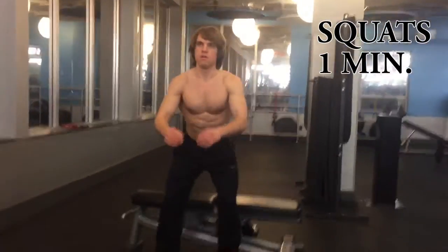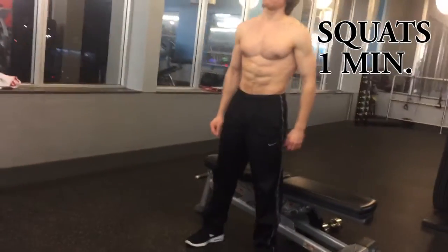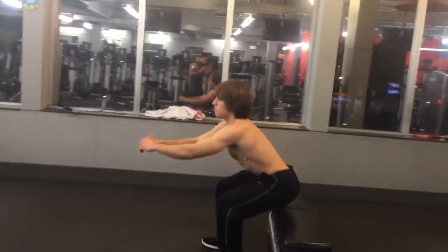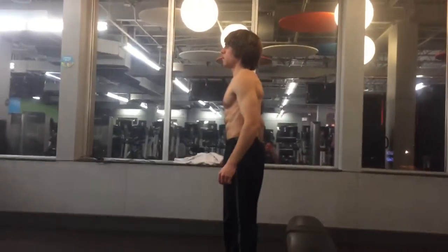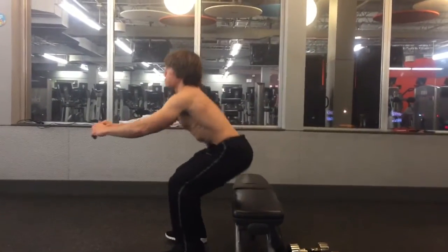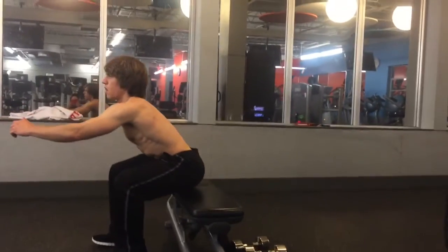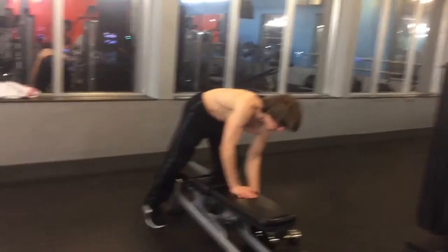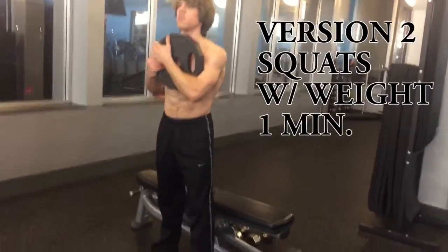This is the next exercise, squats. So my chest is up. I push my butt back. That's the first motion in this exercise. And as you can see, my knees don't ever cross my toes. So by pushing my butt back, it forces me into the proper form. So we're going to see it again, this time with weight.